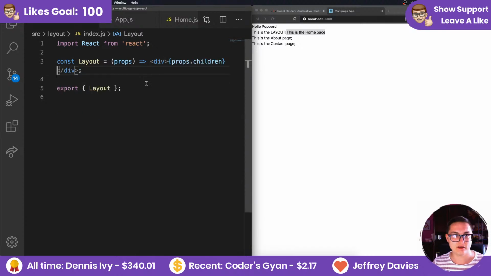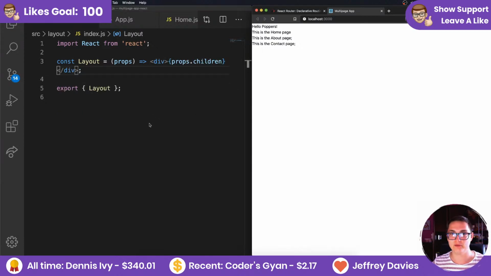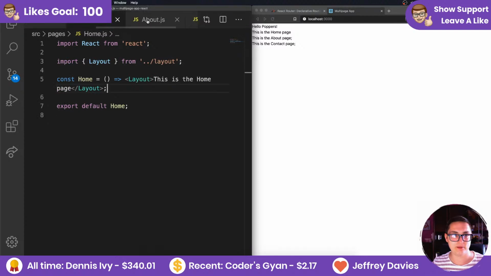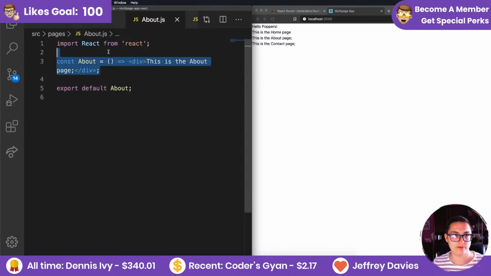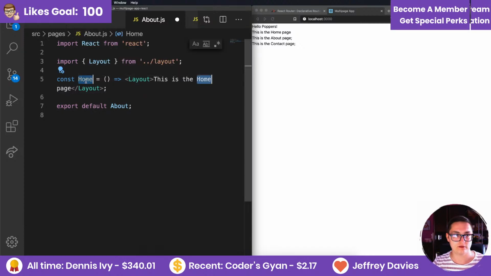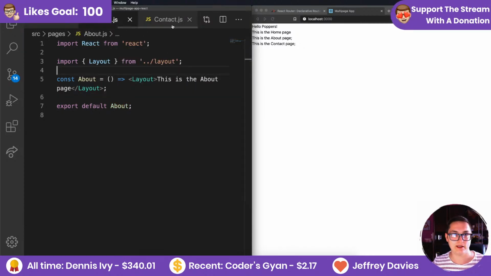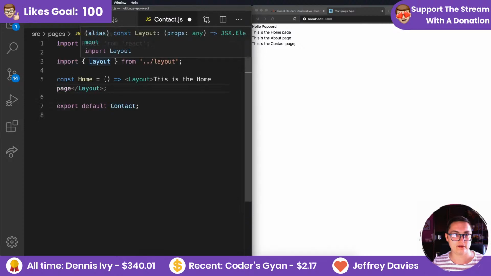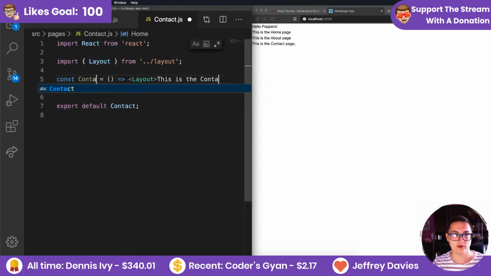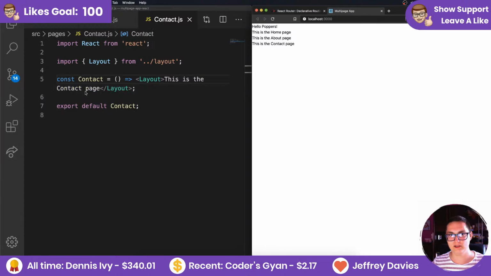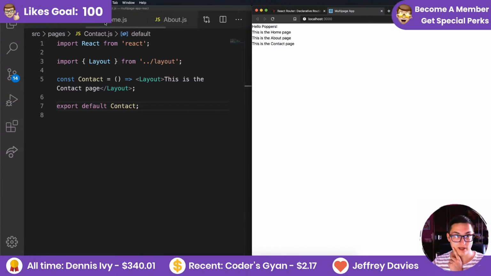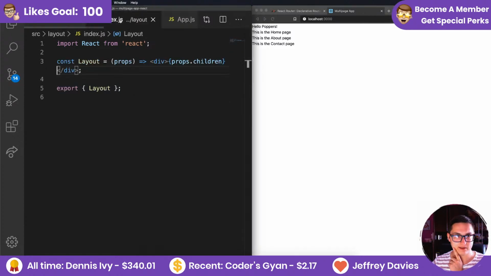Let's remove this. So we're going to have just the layout be the wrapper. And this is good because you'll see in a moment. Let's use the layout for all the pages. So even for about, and then for contact. So it looks pretty much the same now, but the difference is that if now in the layout we're going to have something fancy, where is it? I keep missing the layout.